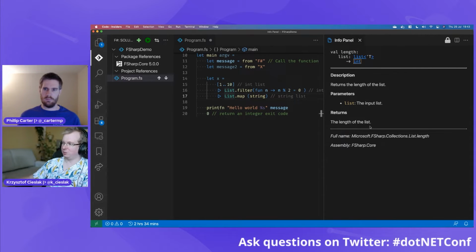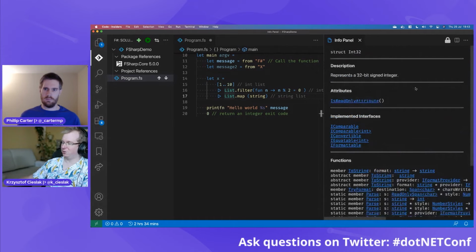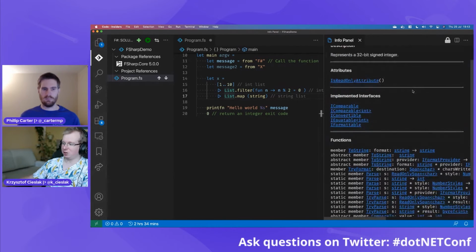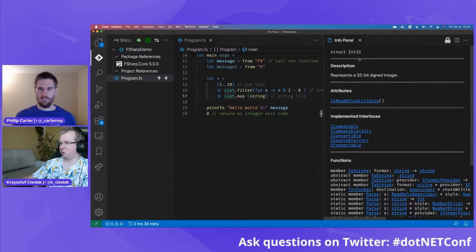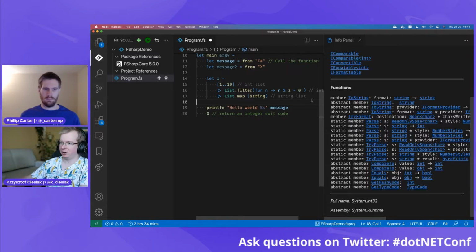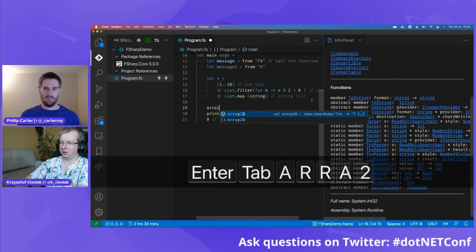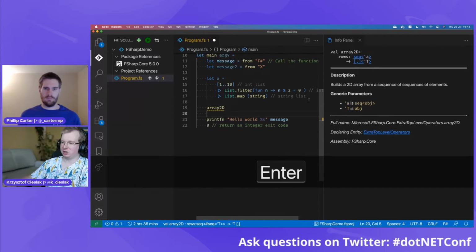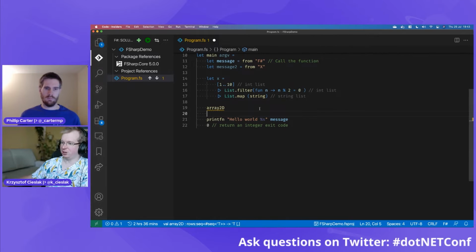You can click on some type, and it will go to the definition of this type. And as you can see, this is an integer type. This is coming from the .NET Standard library, so it's not really connected to your code base. It works across all the references that you have, which is a pretty exciting thing. Let me close the info panel. We don't need that anymore.